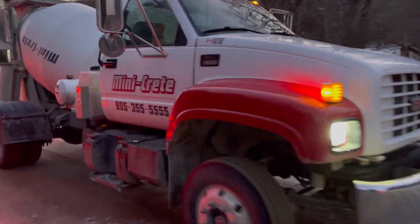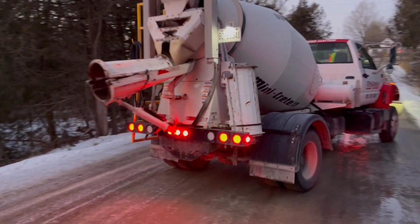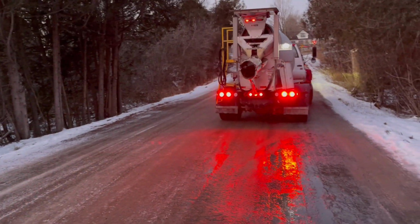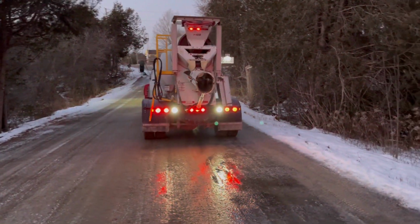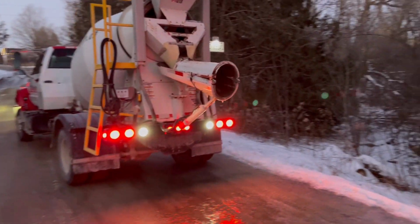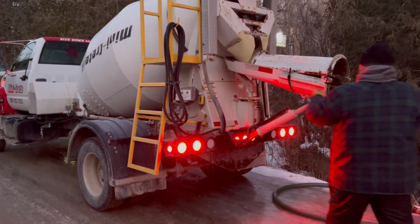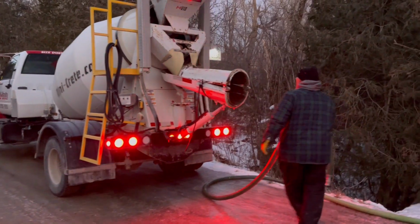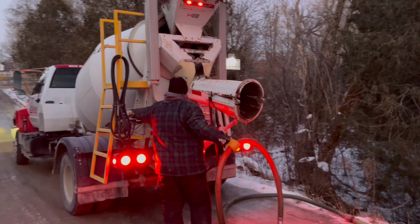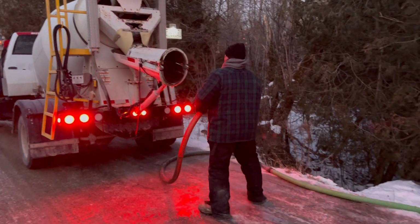With COVID, we wanted to put in more ice this year to have more space. So we're going to have 4 ice surfaces in total when we're finished, and total square footage will be hovering around 50,000 square feet. Still not ready to skate on yet, but we should have something available tomorrow for a little bit of ice. I don't want to tell everybody that, but we're getting really, really close to turning on the green light and getting everybody going.